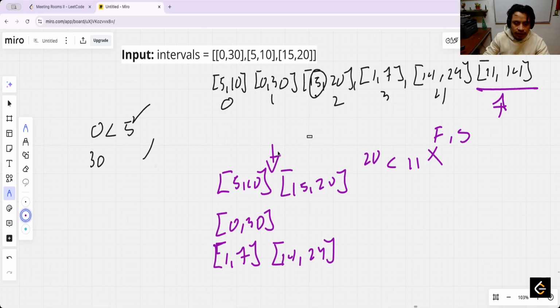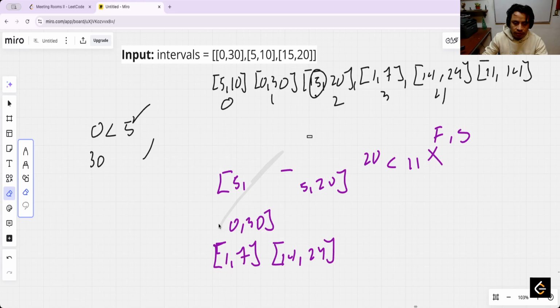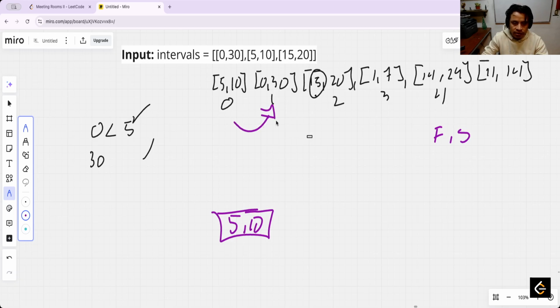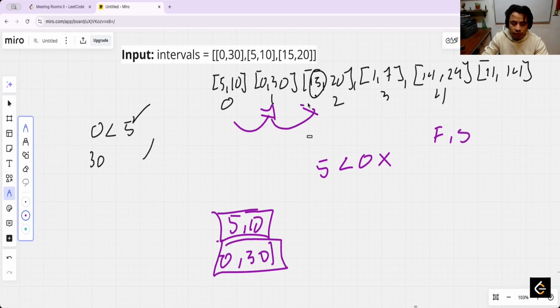Okay, I think what happens if I use the minimum value always for the operations. Follow the same idea, but changing the item. In this case, for example, is 5 and 10. Next is 0 and 30, compared with the minimum. In this case is this 5. This is false, means that I need another that is 0 to 30. Yeah, go to the next.